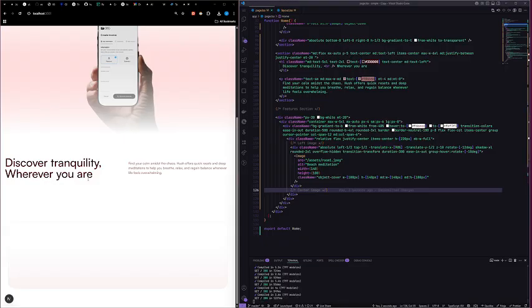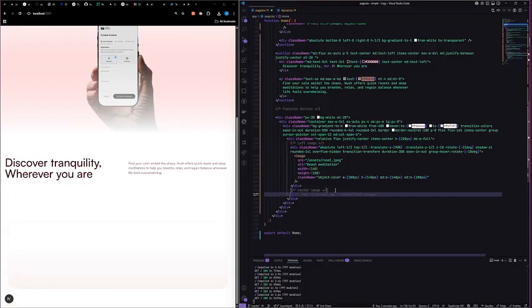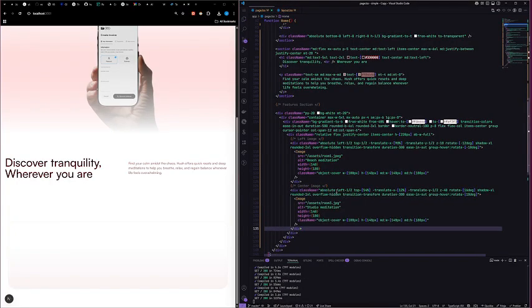So on the center image, we're going to have something similar, but right here, we're just going to make sure the left position is white, and also the top should be 50%, a little bit lower. Oh yeah, and also translate X. Okay.